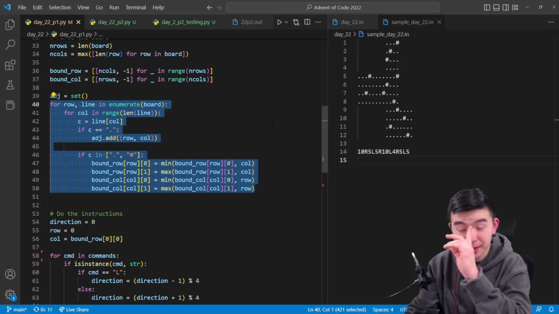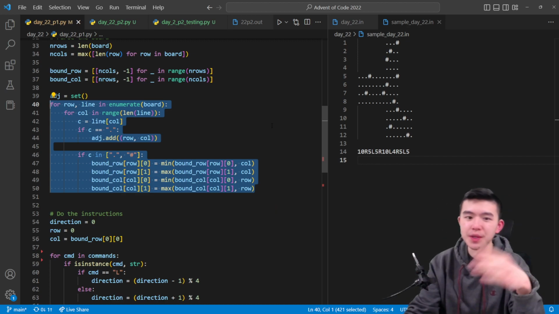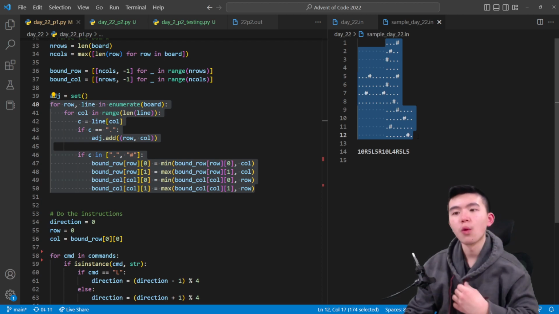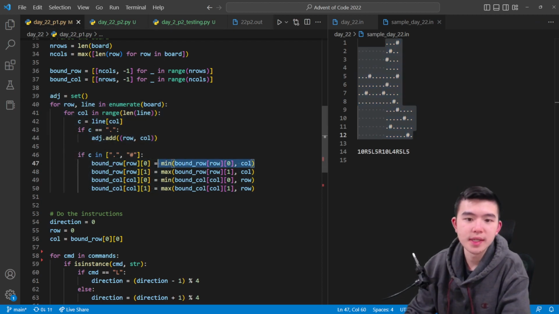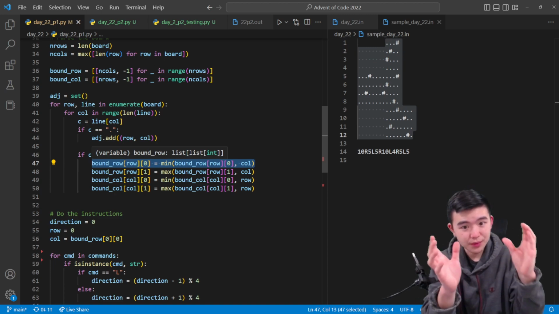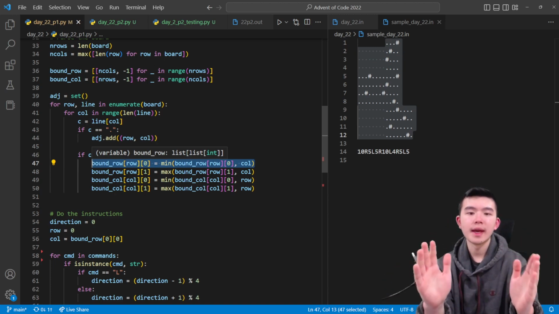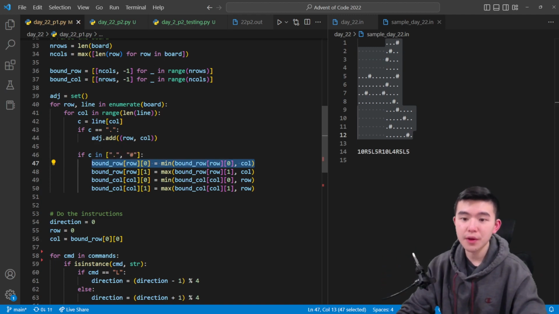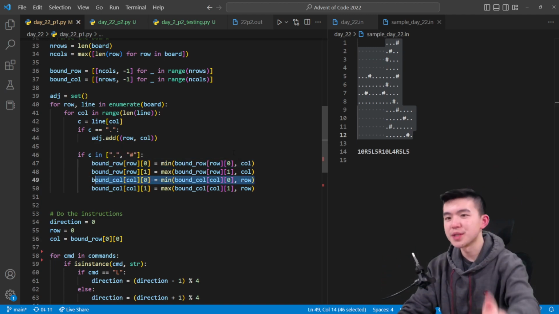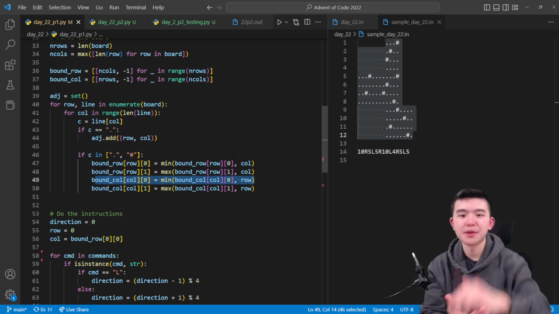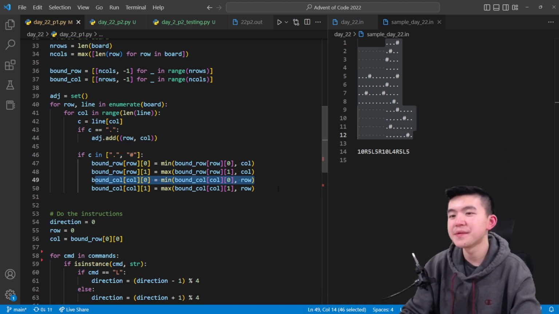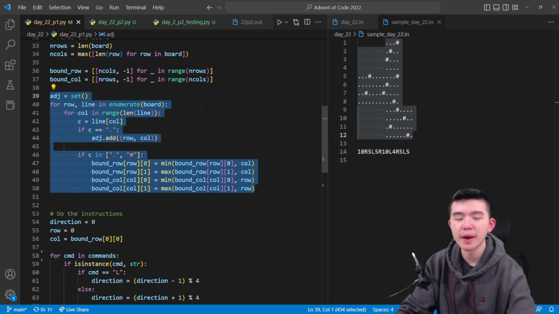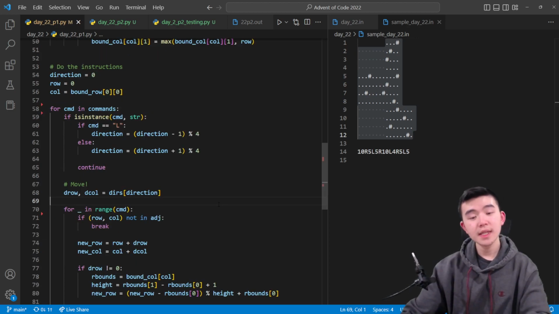And as we're parsing this big string, we keep track of where we're at in terms of rows and columns. And then whenever we hit a square that's inside this grid, whether it be a wall or an open square, then we can record the bounds of the current row. So take the column and min-max it with the current row's bounds. And similarly do it for the column. When we hit a column, then we just take that column's bounds and min-max it with the current row to stretch it. There are better ways of doing this. I mean, this could be made more efficient, but generally Advent of Code has small inputs, so we don't need to worry about efficiency that much. Okay, so that's how I did part 1.